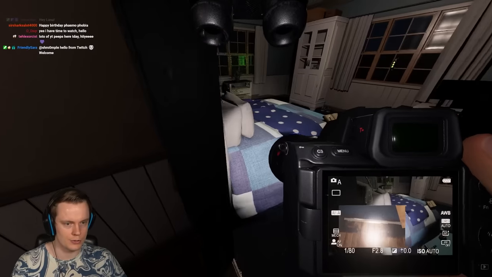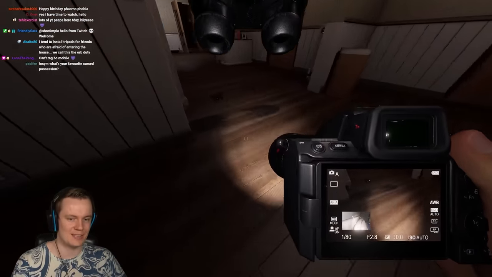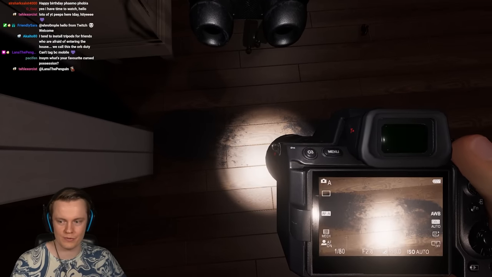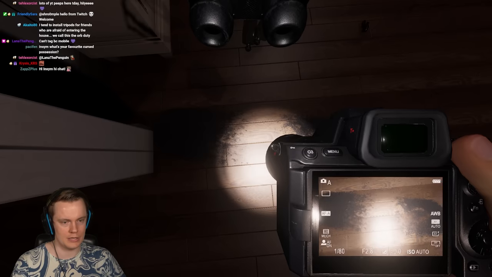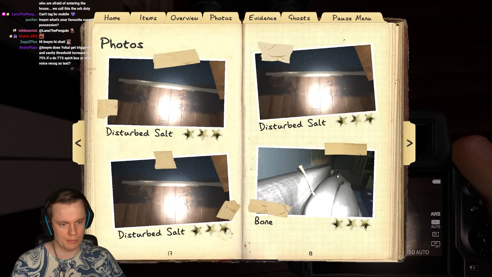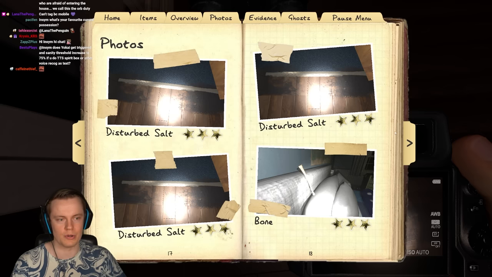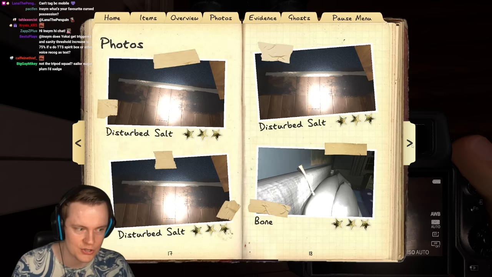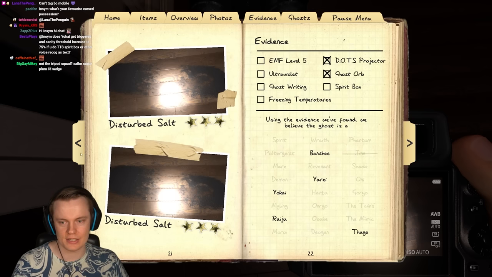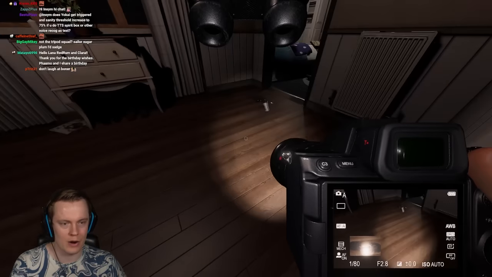I'm just gonna take all the photos. Where was this bone? Oh, there. I see what you guys are talking about. That's why people were so obsessed with this, because it was a funny bone. Funny boner. But yeah, you can literally just spam photos. And there you go, that's how I filled up the book. Literally using just salt and one bone photo. Look at how disgusting the salt is. Obviously this is something probably everyone knows, but it's just insane how powerful it is.